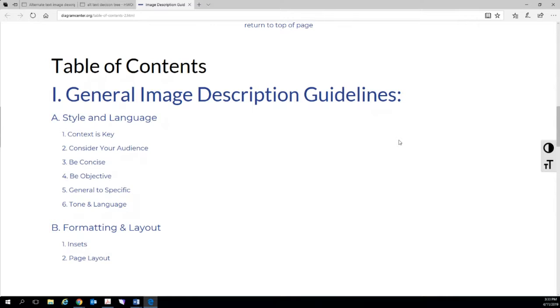So that's the way that you can take one image and decide if it's going to be decorative or if it's going to be informative, and if you want to give a short description and a long description, and if you save that information in a file somewhere, then you don't have to go back and retype that information because you may look at that picture again and decide, oh, I can re-examine that picture and change how I want to do that description. And then again, tone and language, that's more so if you are describing something for different age groups.